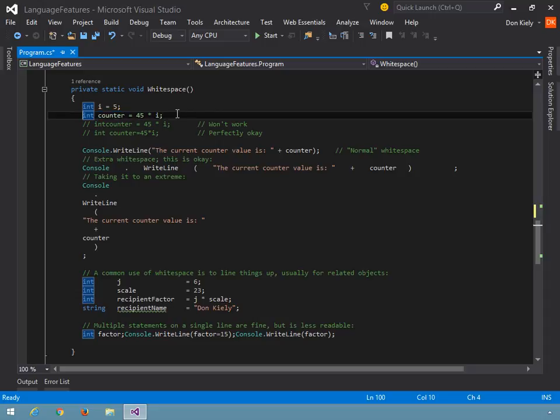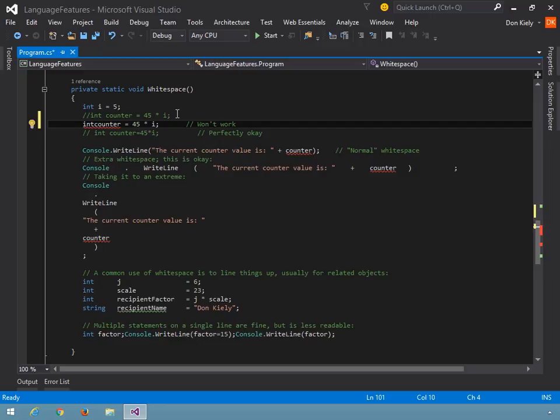Okay, if I comment out that code, just so the compiler doesn't complain, I can look at this item here. Now, I could not write that statement this way. The space between int and counter is required. The reason for that is that I have two alphanumeric tokens, int and counter, that are next to each other, and the compiler has no way to know that I mean int and counter.